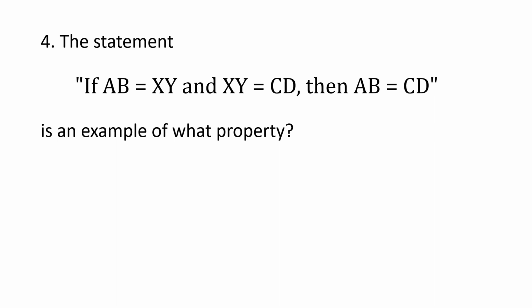All right, so a slightly different problem here. It says the statement, if AB is equal to XY and XY is equal to CD, then AB is equal to CD, is an example of what property? Pause the video, look at that statement, look at the properties that you have written down, and see which one you think it matches up with.